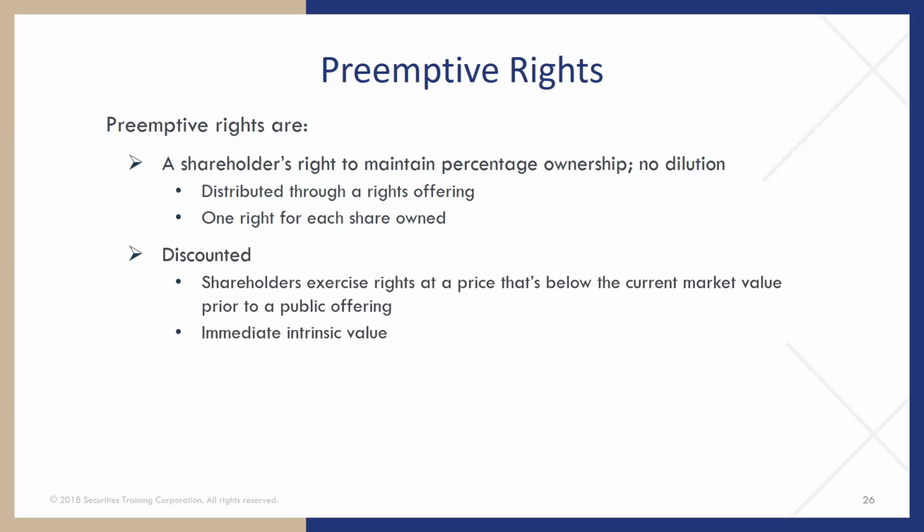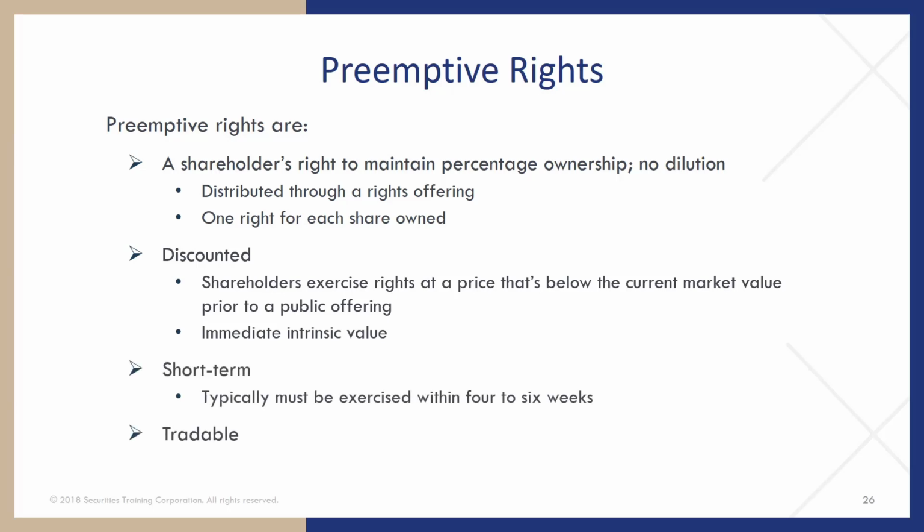The lower that price is, i.e. the lower the subscription price is, the more intrinsic value there is. But the lower that subscription price, the less the company can make in terms of its money. If it's only selling the shares at 18, it'll make X. If it's selling the shares at 19, a little less of a discount, they would make more money, but it would be less advantageous for the shareholders.